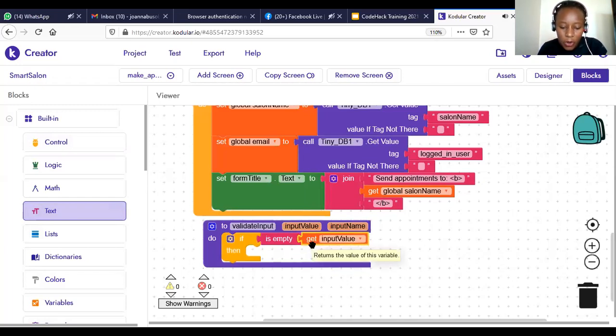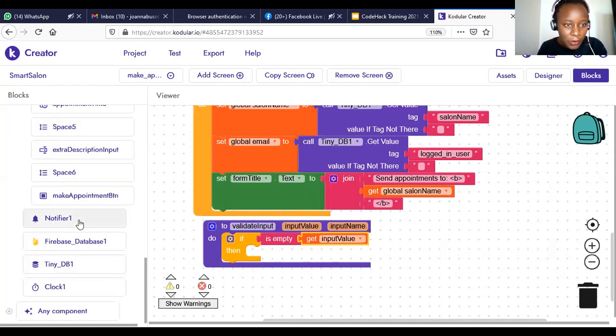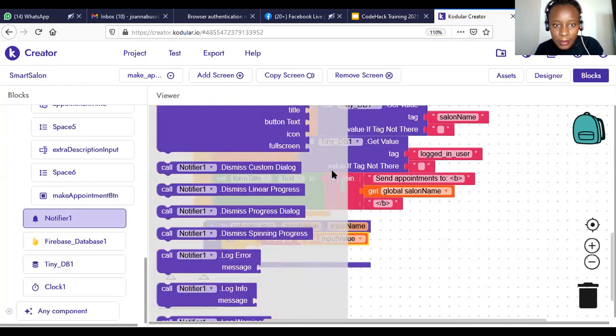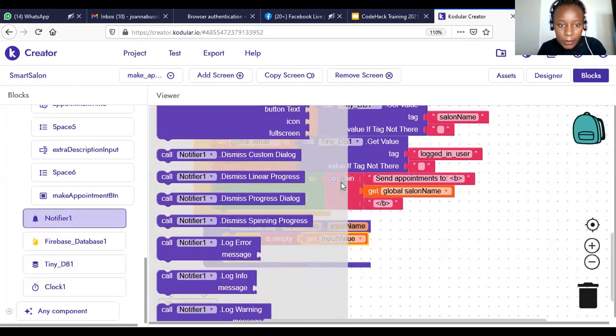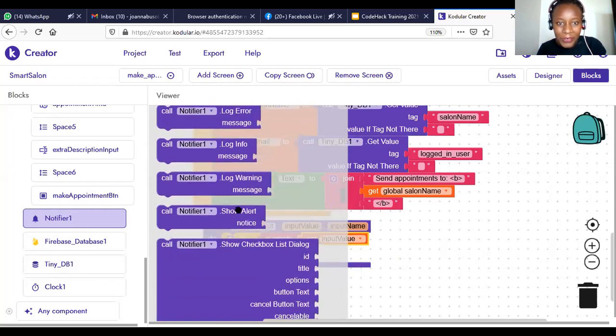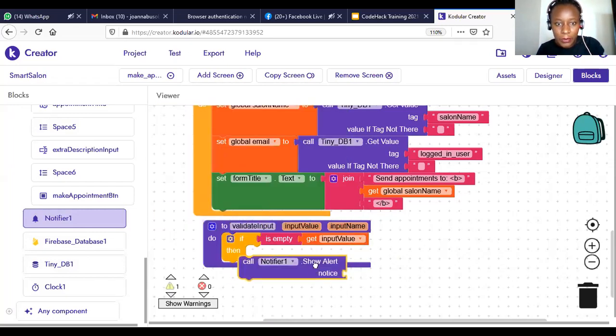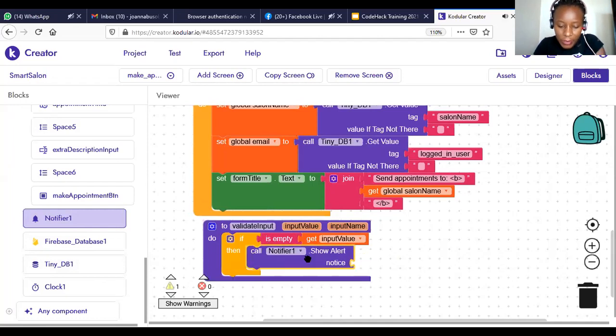Then we can call notifier one dot show alert. So we have a notifier here below. Call notifier one dot show alert notice. We put it there. Okay. And then we can put a join text.